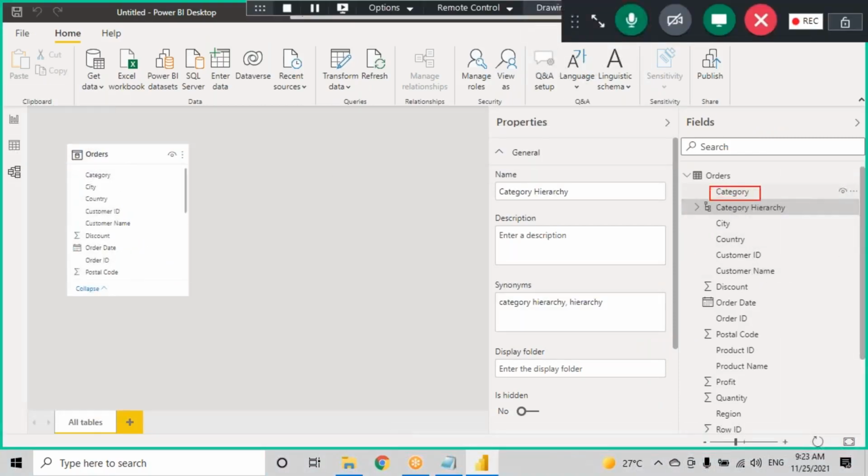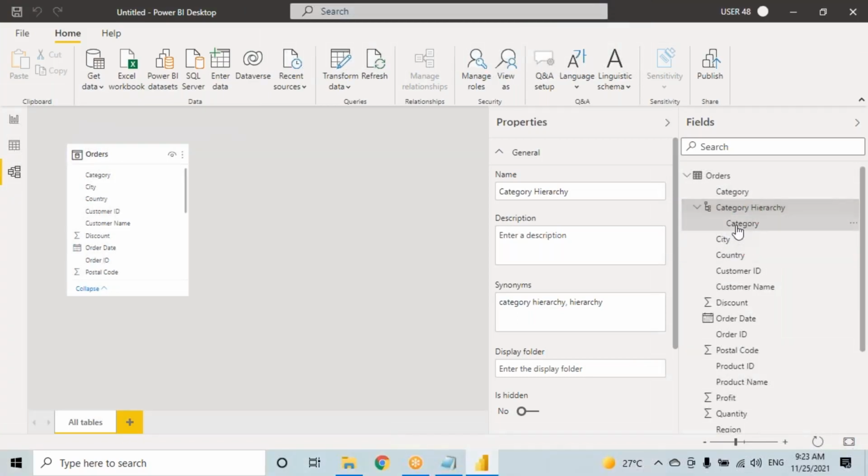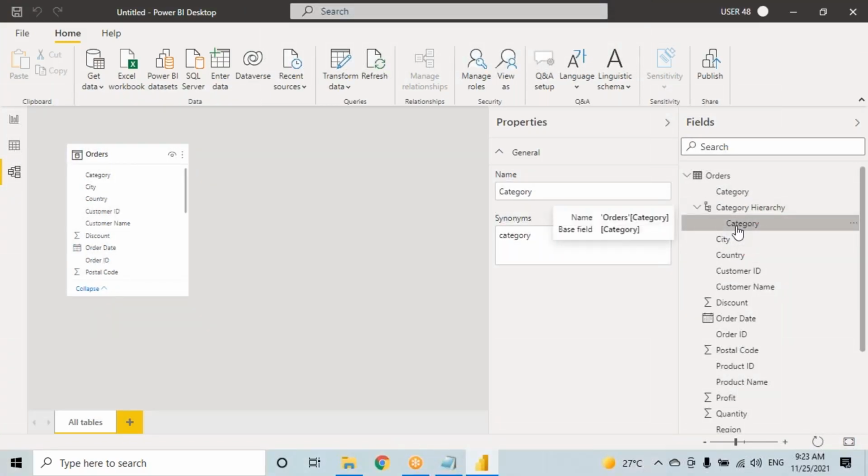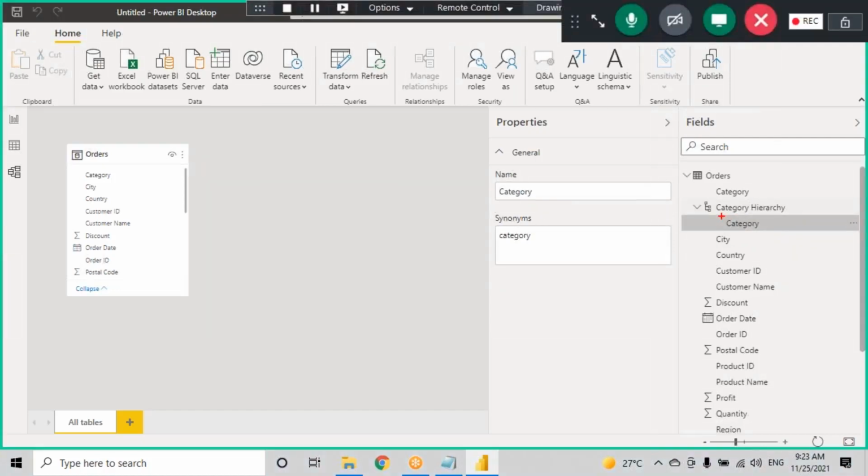When I click on create hierarchy, category column is there as it is. And below the category column, you are getting what? Category hierarchy. Below the category, we are getting the category hierarchy, guys. Now, it takes the name of the column on which you are trying to create the hierarchy, and it will add some suffix called hierarchy.